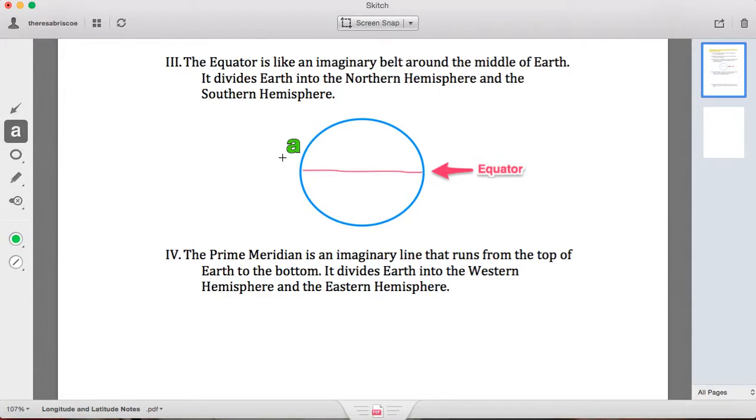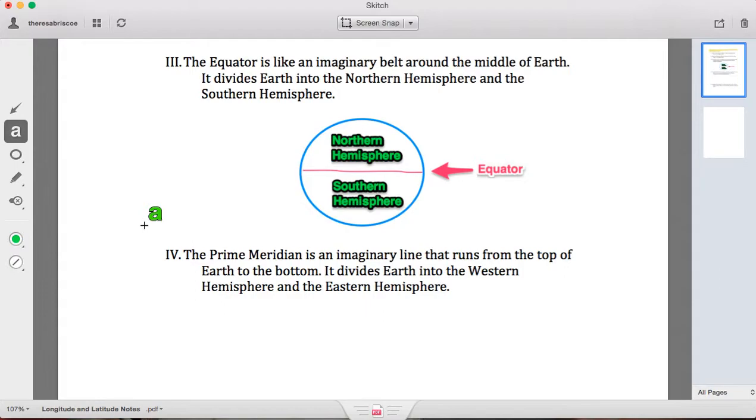And so we're going to add some text in there. We'll write northern hemisphere, stretch it out a little bit so it can go up here, and then we'll do southern hemisphere, and stretch that out a little bit. What these notes will help you with in the future is that you can come back and look at them and find out, okay, what is the equator? Where on Earth would it be? And you can see that it divides the Earth into the northern and the southern hemisphere.